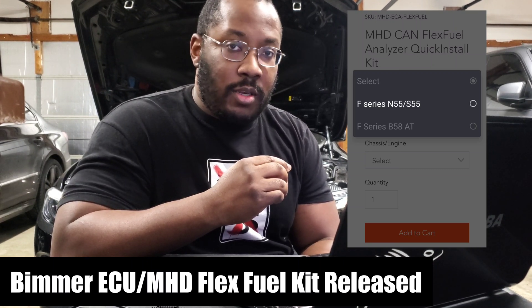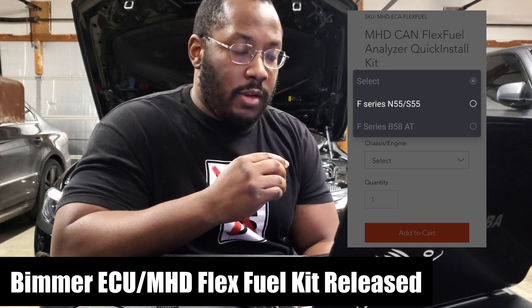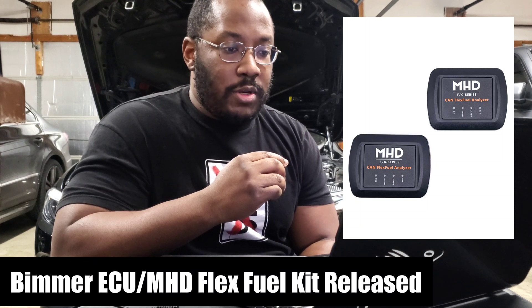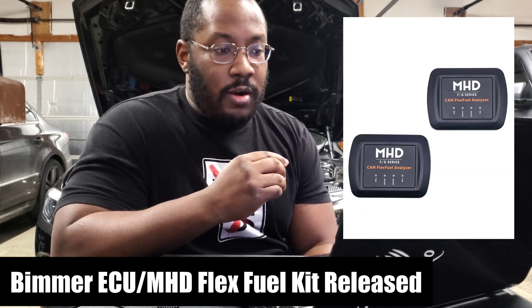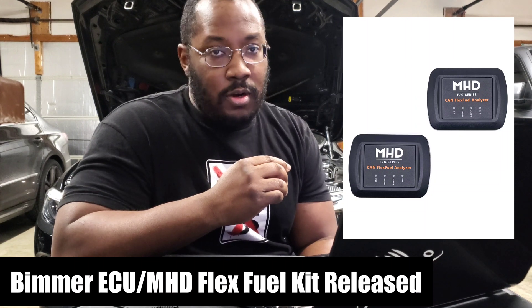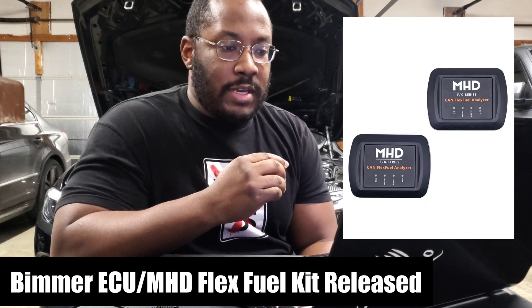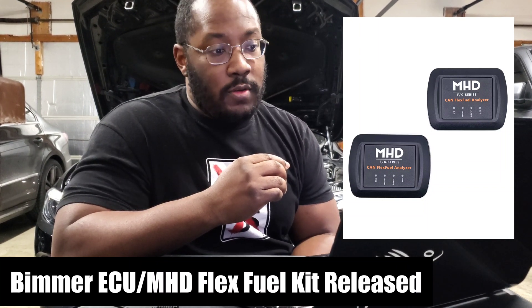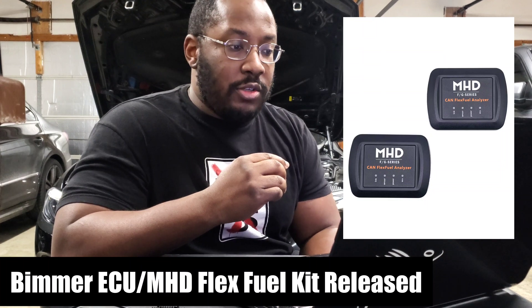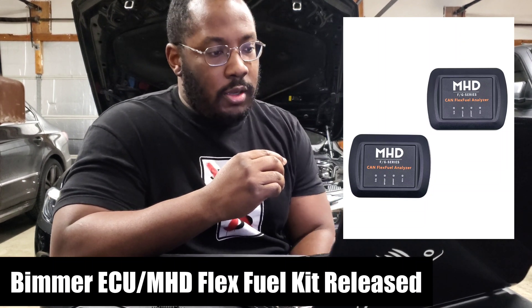He explained that this is actually a little bit different from what we expected. This does not install on top of the low pressure fuel pump like the other kits. This one is going to install underneath the hood on the low pressure side of the high pressure fuel pump, because there aren't any connectors at the back of the car that can take a signal and communicate with the DME. The connector they're plugging into is at the front of the car, so it makes more sense to install the flex fuel sensor at the front as well. This also explains why the Dorch flex fuel kit we talked about a couple weeks ago was positioned differently — they were making sure it was close to where they could take that reading and send it directly to the DME with minimal wiring running across the car.